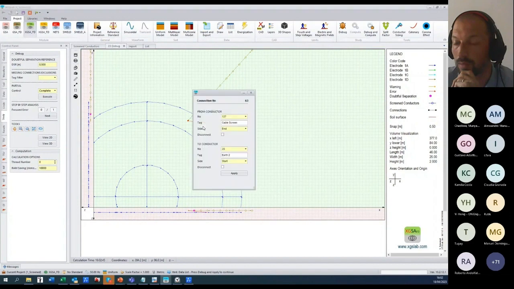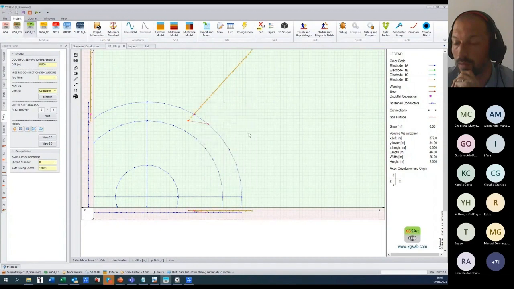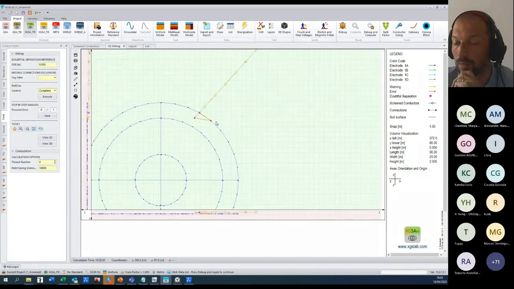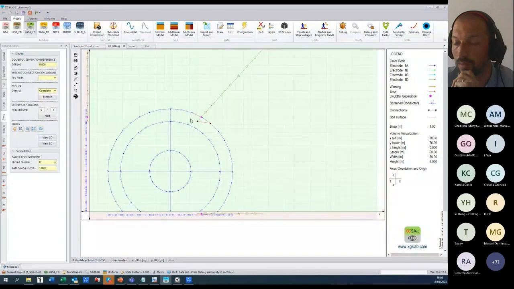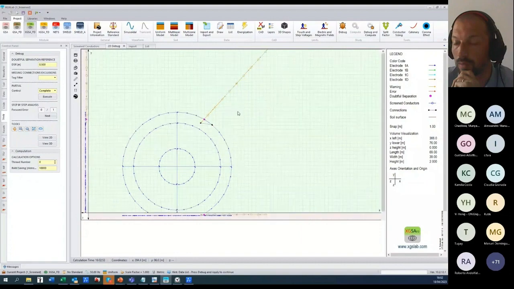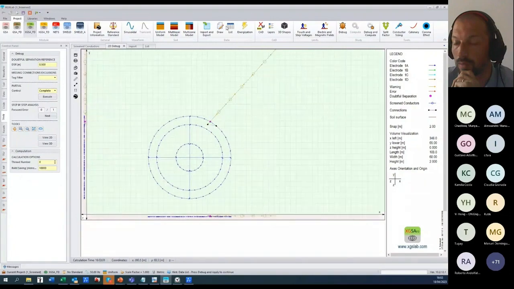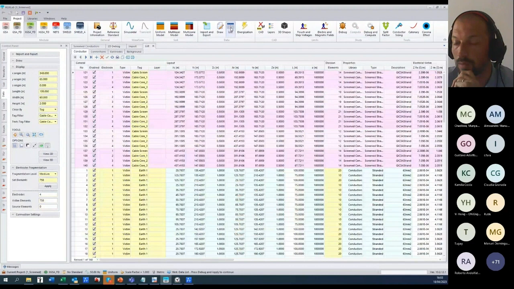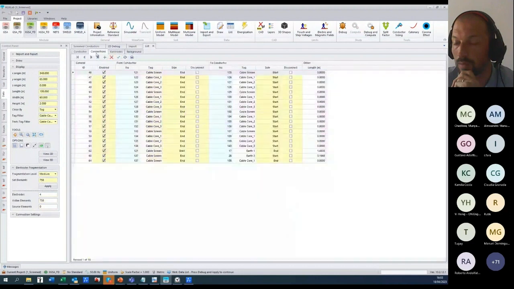Okay, here we have the connection. I'm not able to find it, but it doesn't matter. If we have a look at the table of the connection, we can find that there is also this last connection, that is the connection between the core 1 and the screen cable.